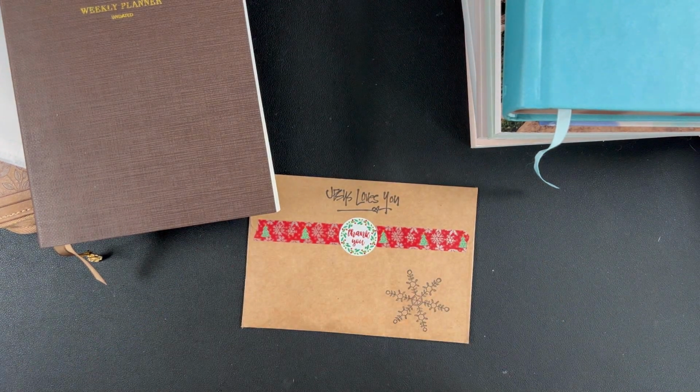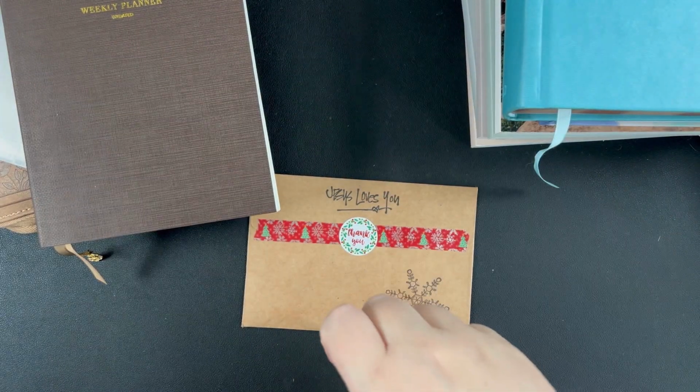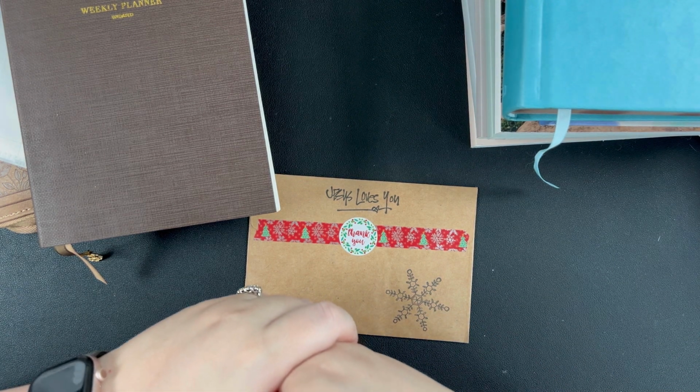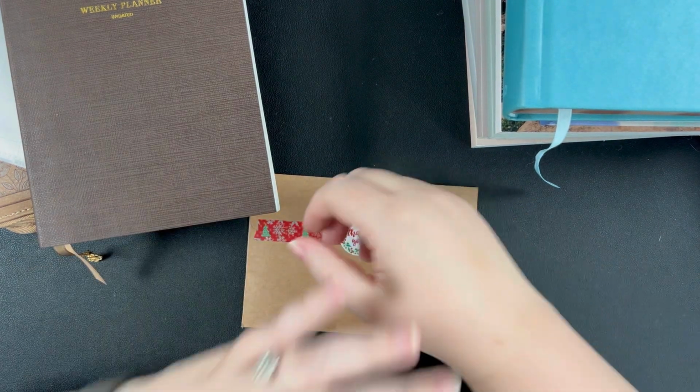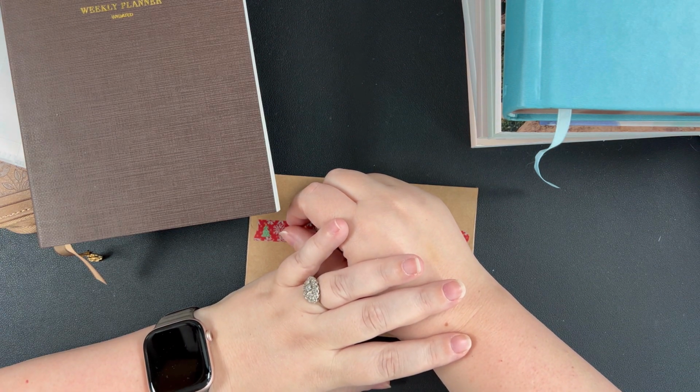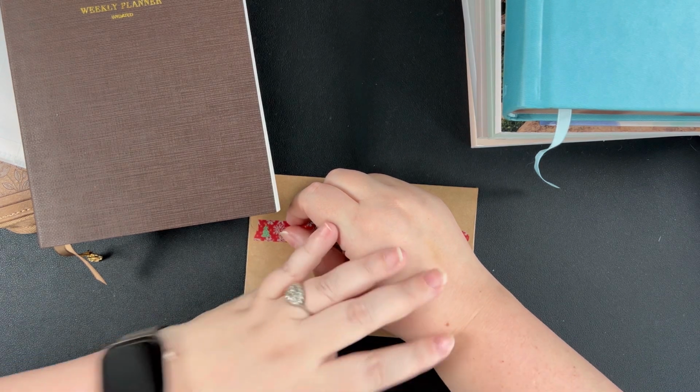So I've been in and out of different planners and nothing really sticks. And I think part of it is the habit and my morning routine and not sticking to having half an hour every morning where I just open my Bible and I pray and I do some reflection. I just have not been able to stick with it.